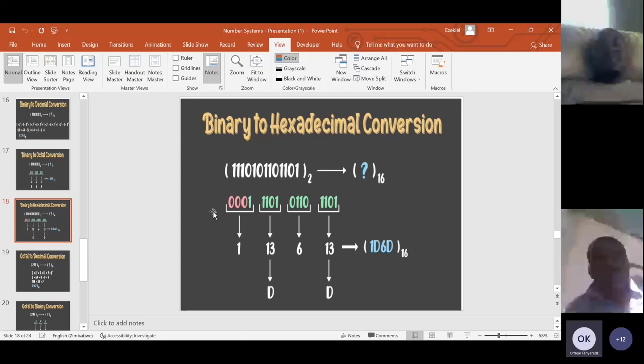Before we proceed, I have a question. Yes, you can ask. Where do we get that 13? We get 13 when you convert those four binary digits. Now those four binary digit numbers, you have to convert them to base 10. That's where you get 13. Okay. 1101 to base 10 is 13. Okay. I think we can proceed. Yeah, then you do the same to other sets, and then you have to put them together. Just you have to know that 13 is D in base 16. Okay. So I'm sure for the one who was asking about those zeros written in red, you get the idea there.